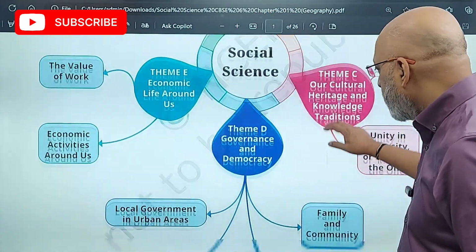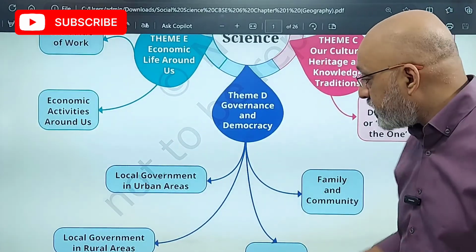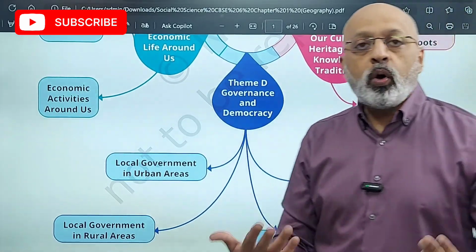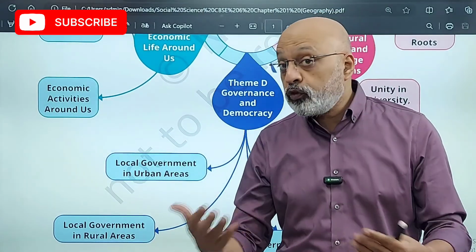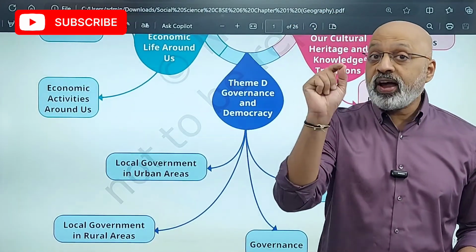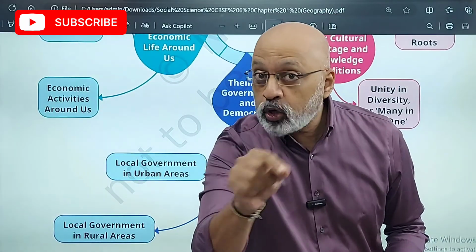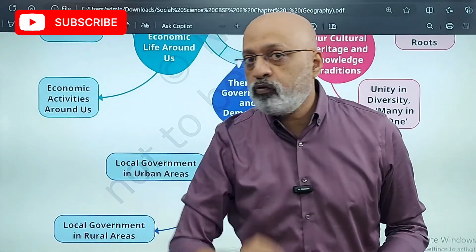The set 4 is to do with civics or political science, in which there are 4 chapters. What is civics about? Civics is about, see, you are all pretty young children, but in a few years, you will all have the right to vote. तो आपको ये मालूम होना चाहिए कि आपको किसके लिए वोट करना है.